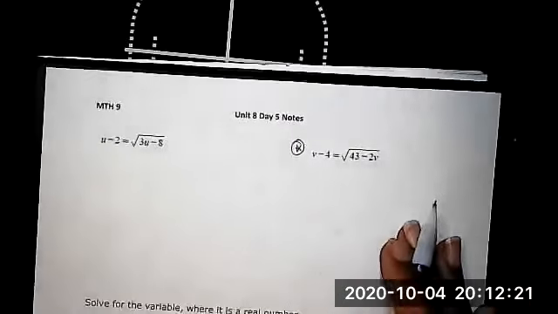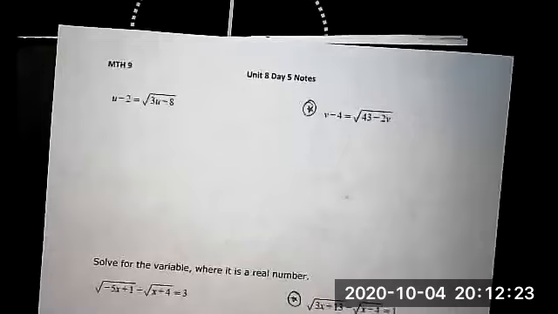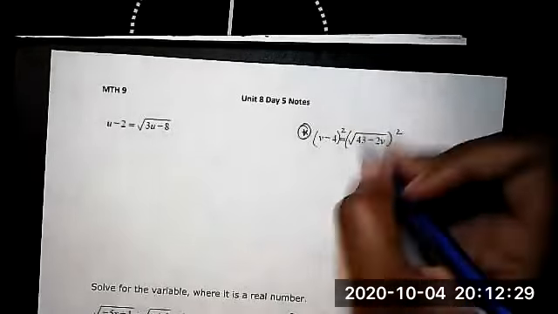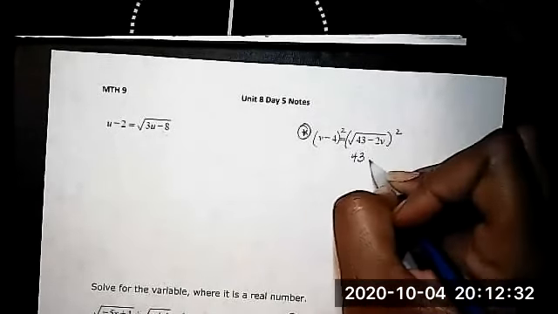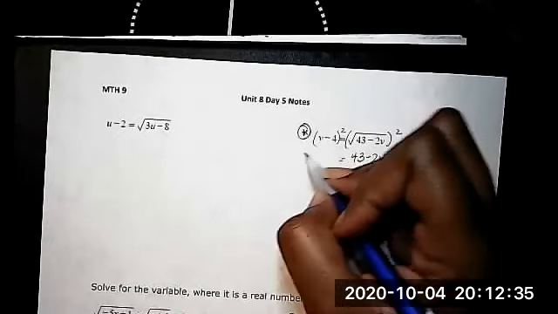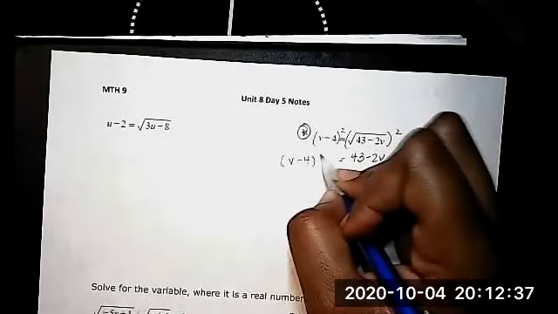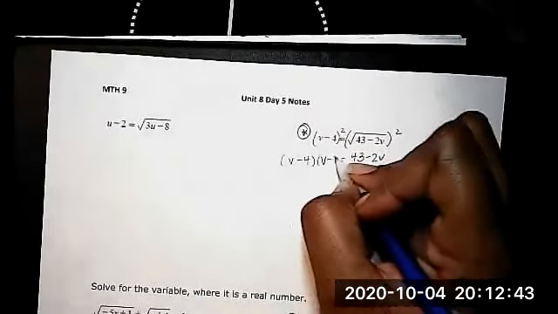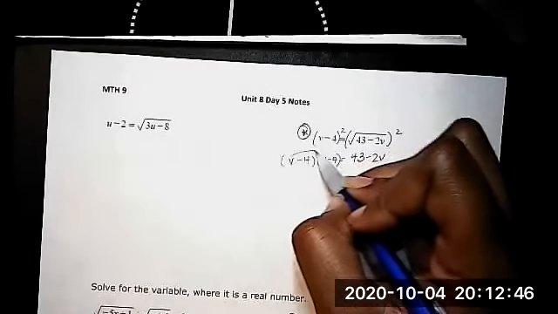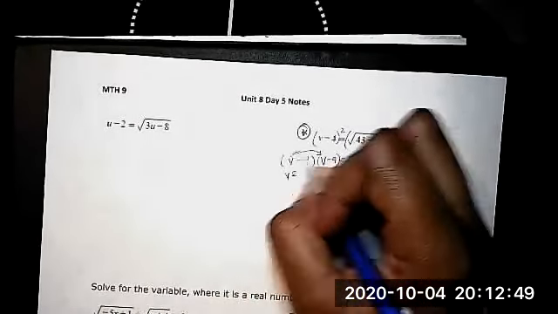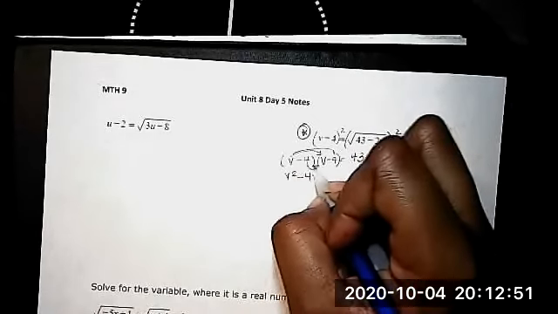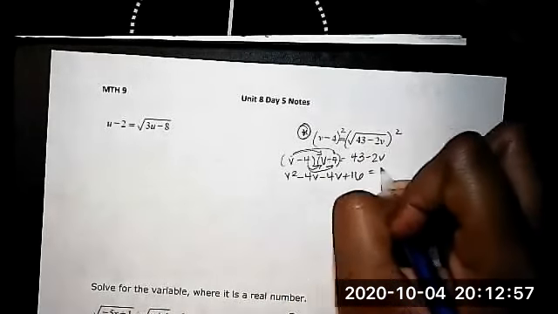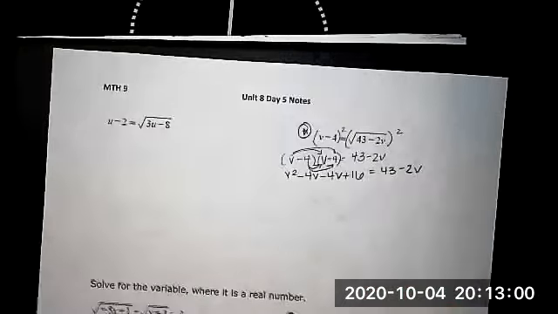Now, if you see the square root on one side again, you're going to do the same thing. You're squaring it, and the square root goes away. Unfortunately, on this side it's not going to be as pretty, but we have to square it because we have a binomial. So we're going to square that binomial. V times V is V squared. V times negative 4 is negative 4V. Negative 4 times V is negative 4V. Negative 4 times negative 4 is positive 16. This side looks the same. We don't do anything with that.